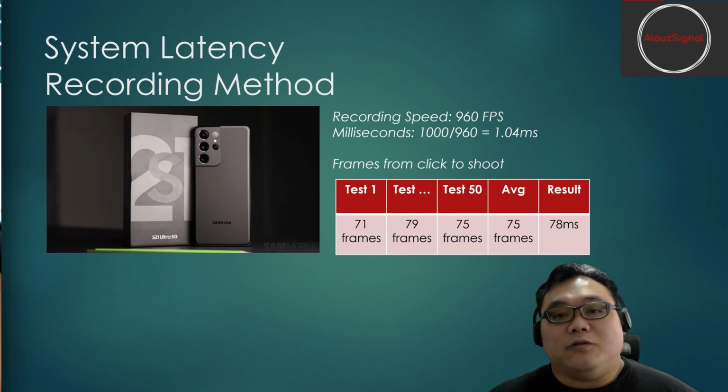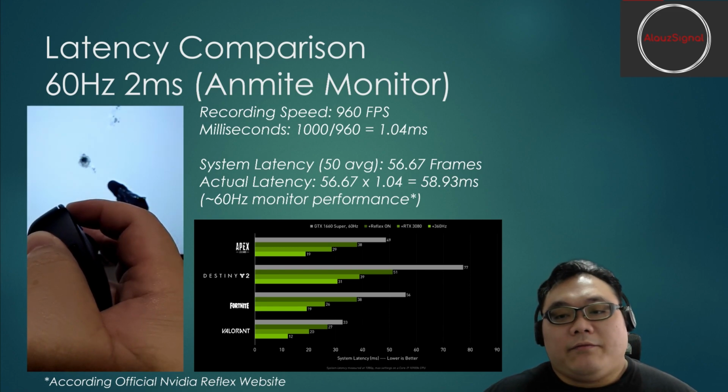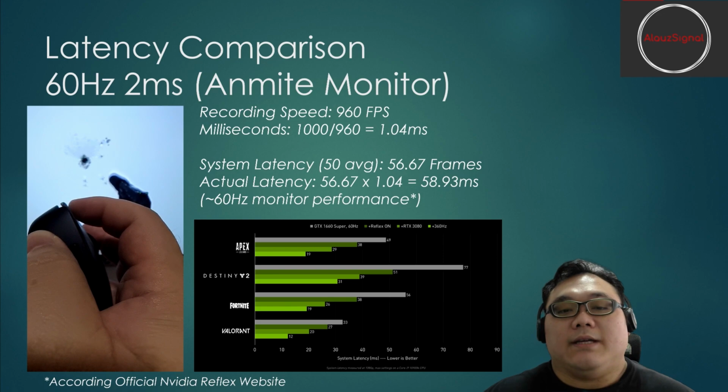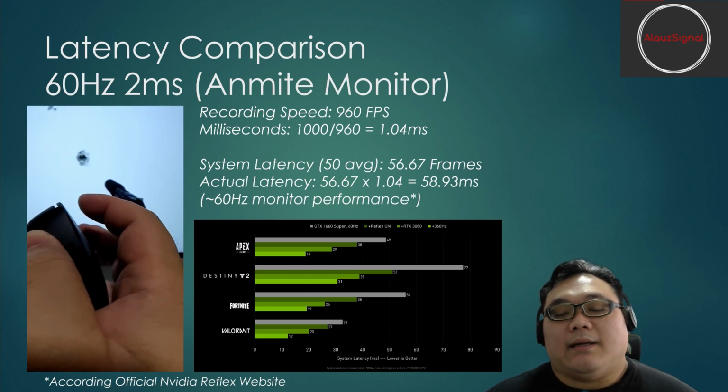Let me move on to the actual control testing. For the control, I'm using a 60 Hz, 2 millisecond monitor from Anmite. The average latency is about 56.67 frames, as you can see in the video I have in the background. For the actual latency, I multiply the number of frames by the actual milliseconds, 1.04, and I get about 58.93 milliseconds. This is after I compare it with the NVIDIA Reflex website, what a 60 Hz monitor looks like. It falls within an acceptable range. It's close to the Fortnite result.